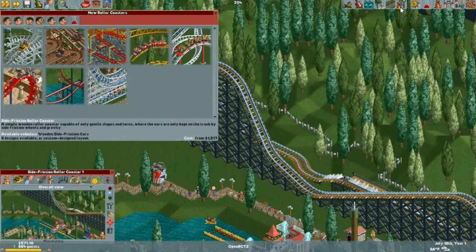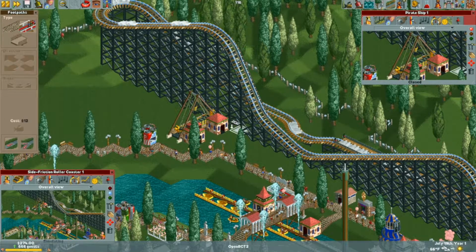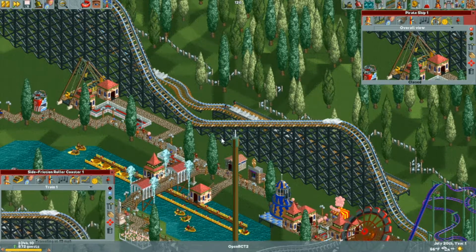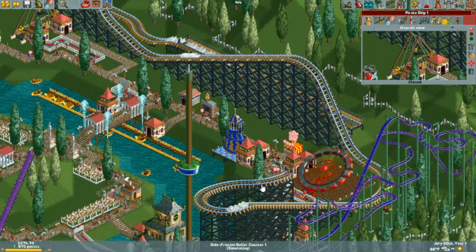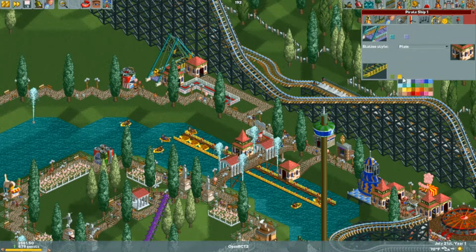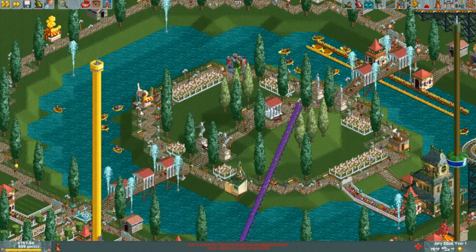Before I finish building this, let's build the rest of the stuff we don't have yet, like a pirate ship. Whoa. Swings and go. Yeah, the boats are being idiots. I have no idea why. Well, I mean, I know why they're doing that, but come on now, really?